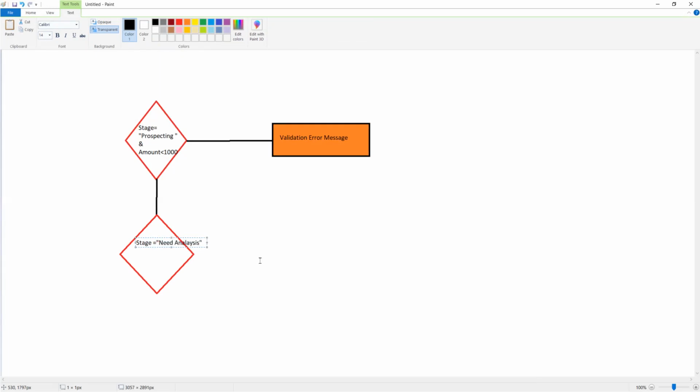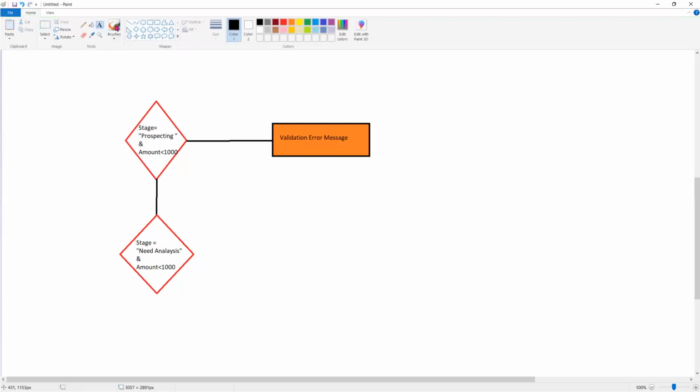If stage equals need analysis and the amount is less than 1,000, then it should throw a validation error message. Now if these two conditions are also not true, then go down and check another condition.